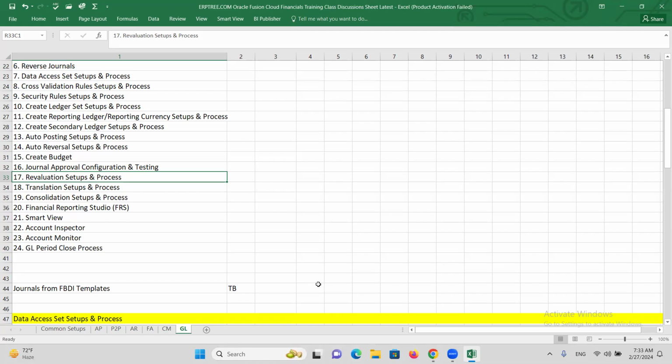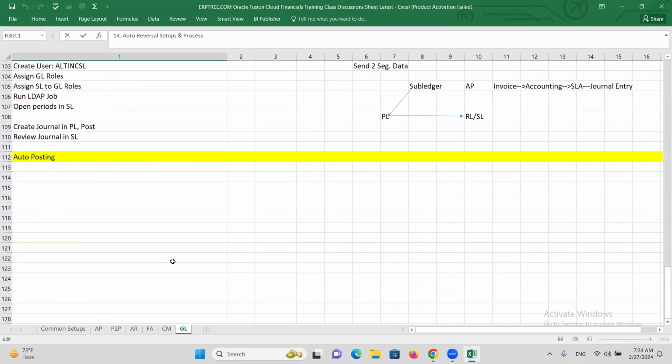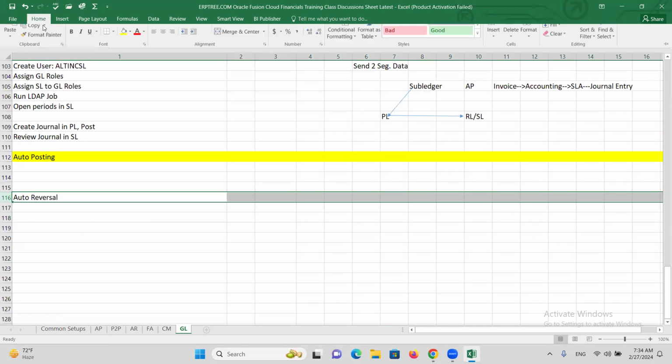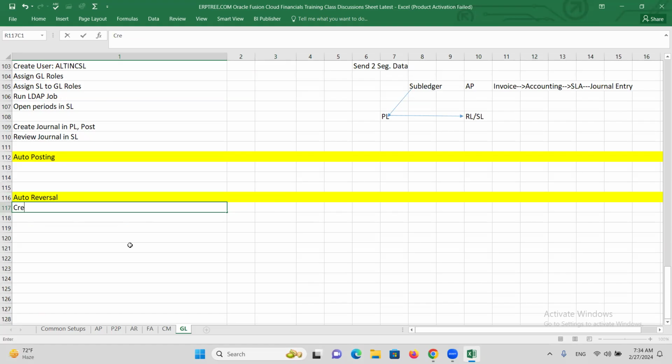So to meet that, what setups do we have to do here? I think we have to do more than one setup. We'll take the topic. For auto post, what we did was just create an auto post criteria set. That's all; we can submit or run it. When you talk about auto reversal, here an additional step you also have to perform. Let's take it. First we have to create the auto reversal criteria set, which needs to be assigned to our primary ledger. We have seen the auto post criteria set, right?